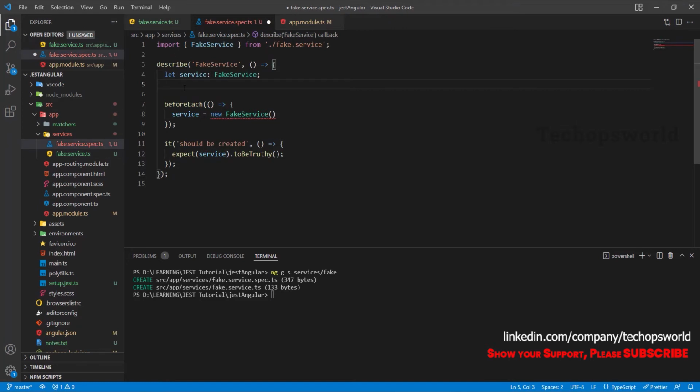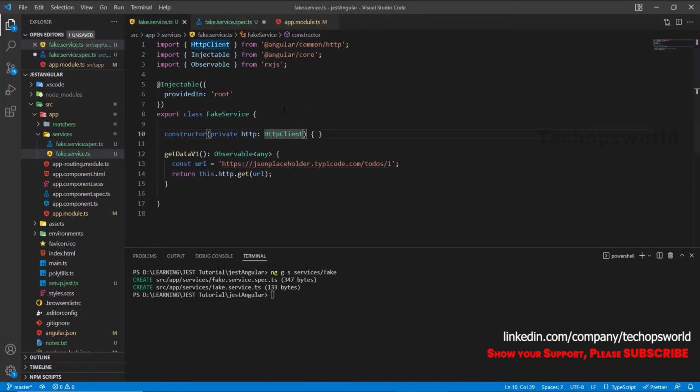Now let httpClientSpy, so this is the mock, and we are setting it as type any. This one we will pass here. Yes, so we have created a variable httpClientSpy and we have passed it to our fake service. Since we have only one dependency, it will assume that we are passing this one.